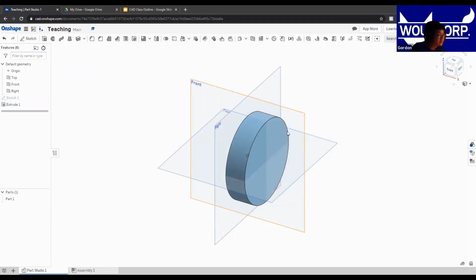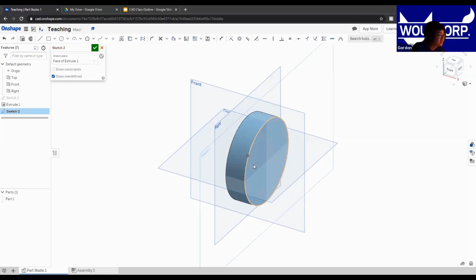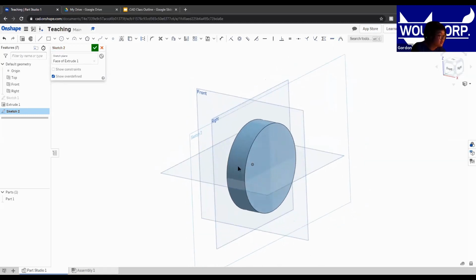So now we're gonna create our hole in our wheel so we can fit the axle inside our wheel. So right now we're gonna go click on our sketch tool again. And then we're gonna click on the face of the circle of our cylinder. From here we're gonna click on our right face again.